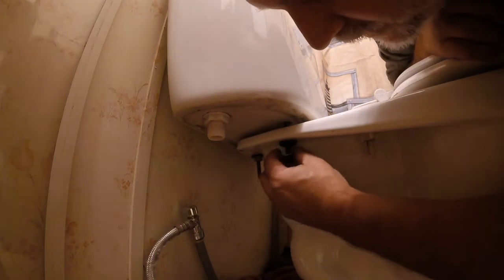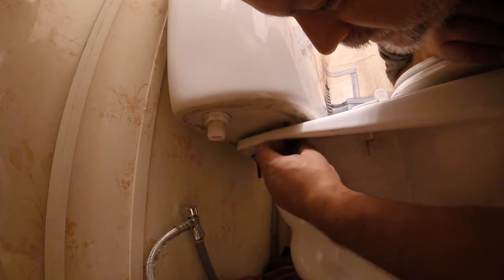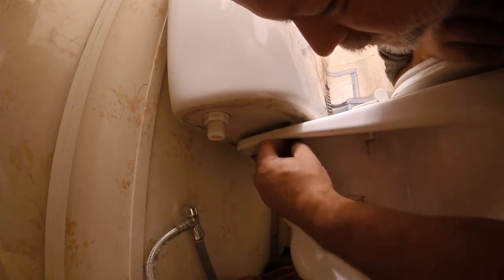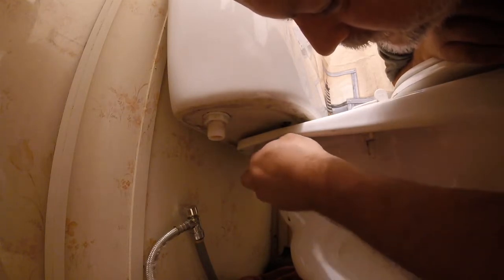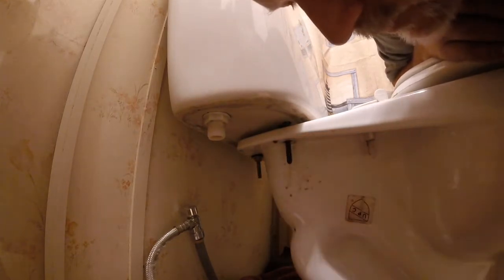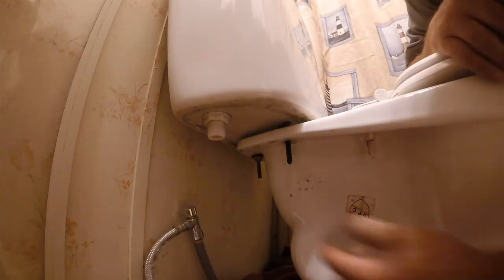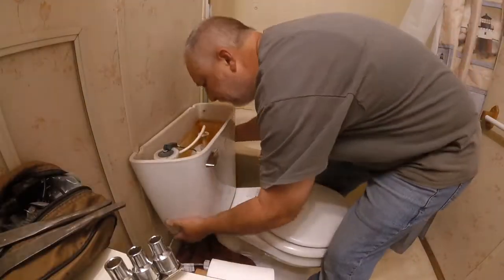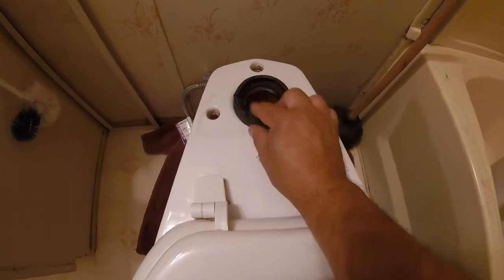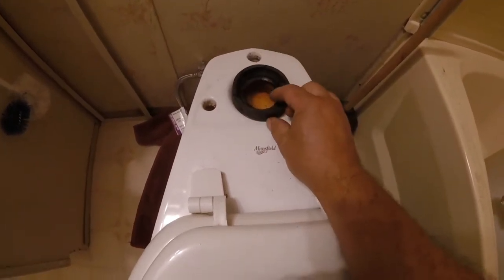I have got the first nut off, and then it is followed by a washer and a gasket — a rubber gasket — so that when you are tightening this, you are not going to crack the porcelain. It is a little snug, but this is going to be some water drippage from inside the tank, which is perfectly normal. That is why I have the towel underneath here. This gasket I did have to replace in the past. Since I am taking this all apart, I will replace this as well — might as well put a new one of those in.